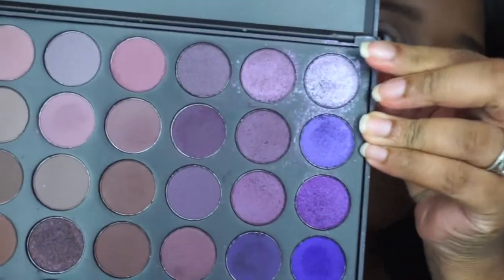I'm gonna take this frost purpley shadow right there. I'm gonna put this over top of that concealer that you just placed.